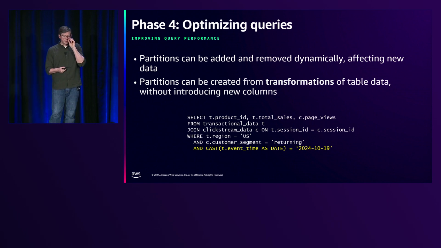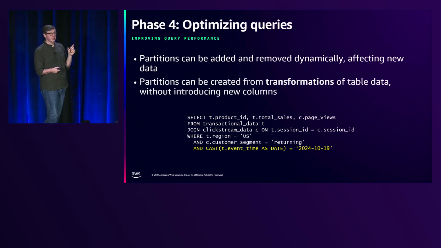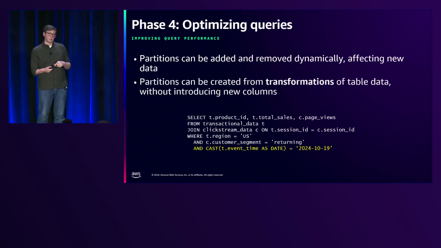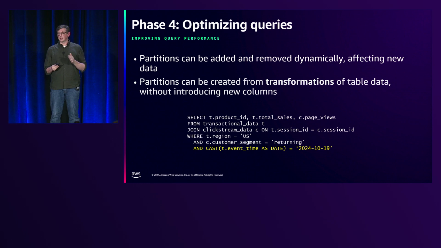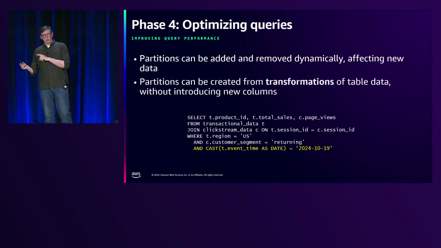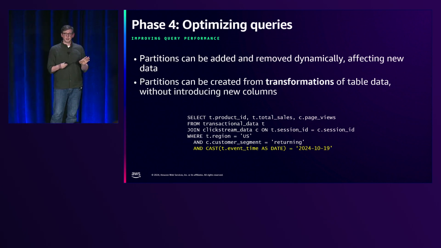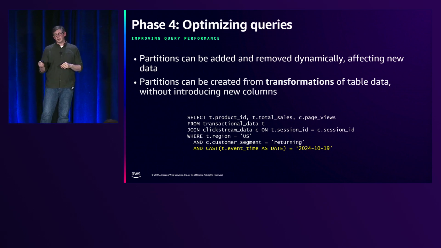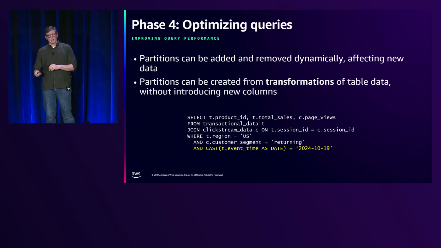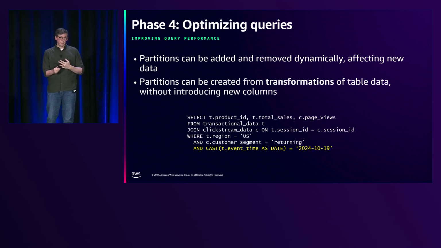Secondly, Iceberg supports a feature called hidden partitioning, where our partition values can be determined by transformations on natural columns. In our example, the data here can be partitioned by the day, month, or year of the event time, but importantly, our query writers don't have to manually convert this or adjust their queries to align with those partitions, and instead can express their queries in terms of the natural columns. And this makes it much more likely that they'll write queries that are both correct and perform very well.